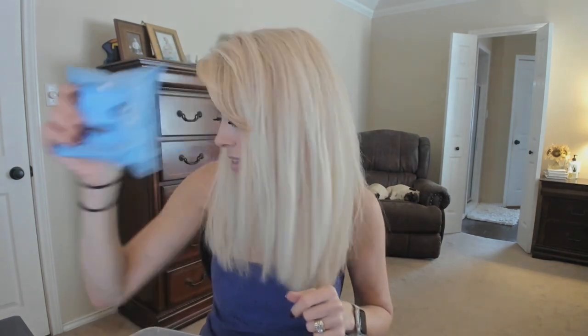Next, my Neutrogena makeup removers. These get a workout with me every single day. I use them to clean up eyeshadow messes, to clean up over my lid when I get it up too high, and I even clean off my desk with them. I've tried other brands and I always come back to the Neutrogena — I don't know what it is about them. They keep my area clean, they keep my eyes clean, and I love them.